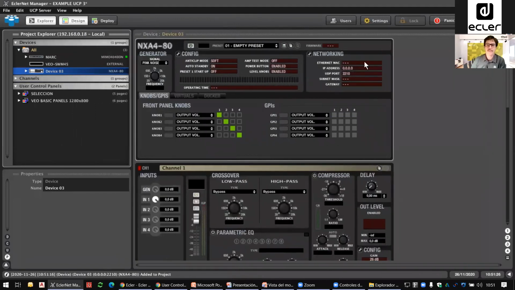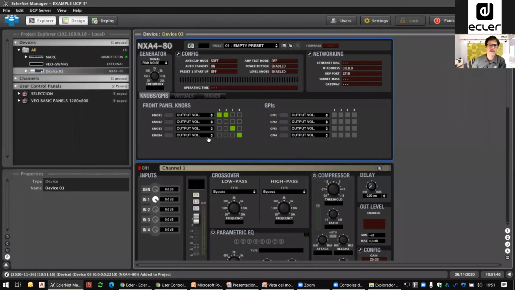We have configuration, networking. Here you can enable or disable the level knobs on the front panel or the power button on the front panel. Here we also have what is assigned to each and every knob. You can assign the first knob to 2 outputs, the third knob to the third output, and the fourth knob to the fourth output.